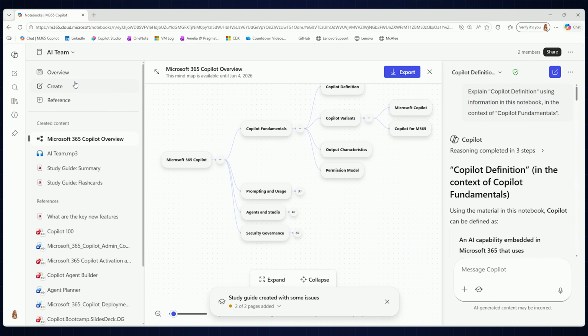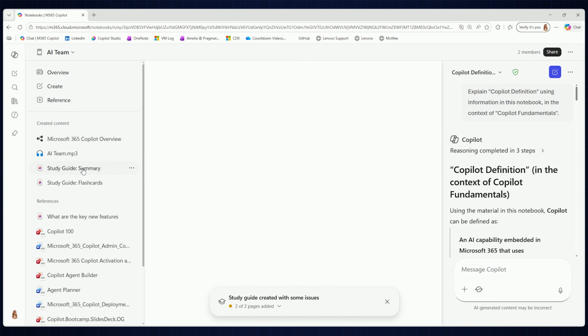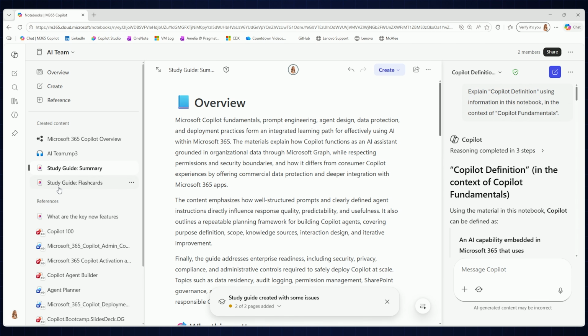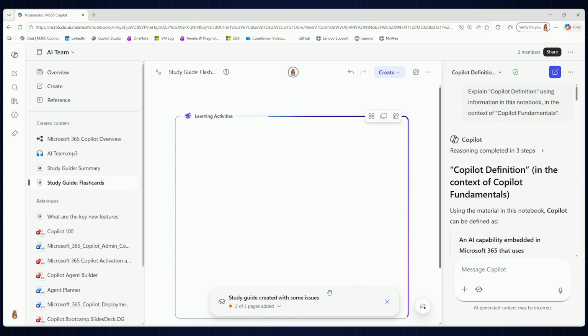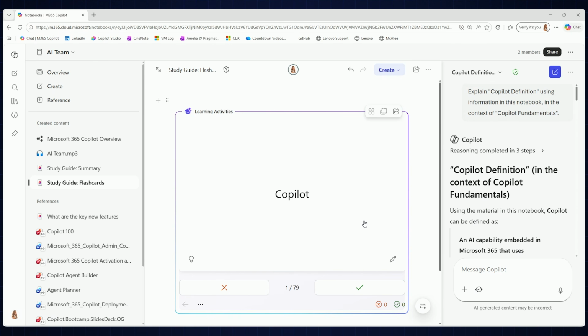What we also have available to us in the overview is a study guide. Now I have a study guide summary over here on the left-hand side, and you can also make flashcards. So there are some options within here that I think are so great. What I imagined is somebody making a notebook to help them prepare for some kind of certification test.